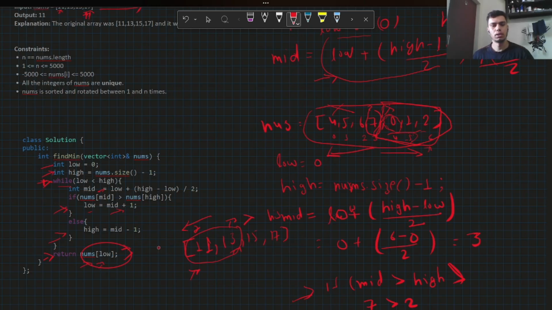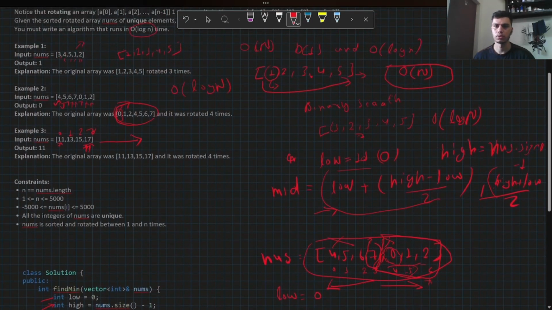The time complexity is O(log n), and we can easily pass our tests. It is a very classic and simple algorithm that we can use in this question.